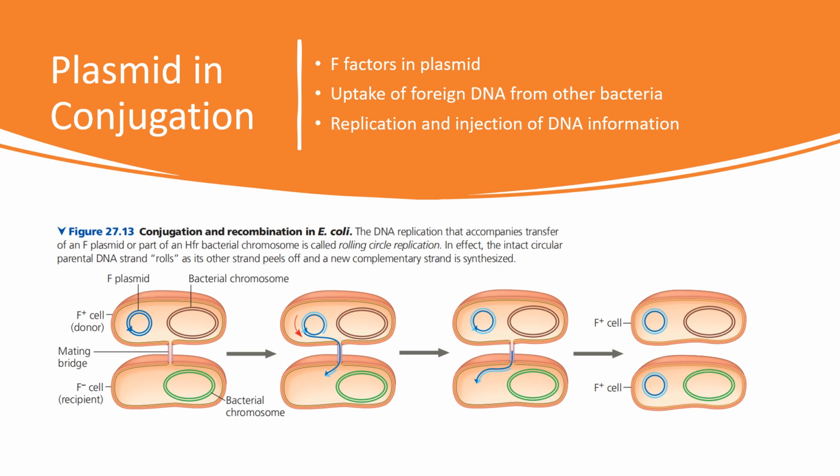Plasmid with F factor also plays an integral role in bacterial conjugation. Only when one bacterium contains plasmid with F factor can it have conjugation with other bacteria. Different from transformation, the recipient bacterium does not take foreign DNA from surroundings, but from another bacterium. Accompanied by replication of plasmid, the donor bacterium injects the plasmid into the recipient bacterium through pili. After plasmid transfer, the recipient bacterium also has one plasmid with F factor. Therefore, it becomes a new donor bacterium and can donate its plasmid to others.